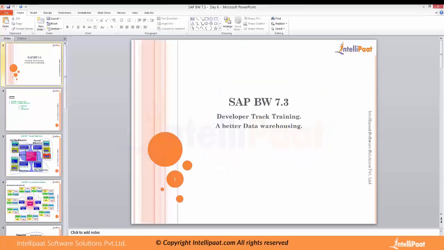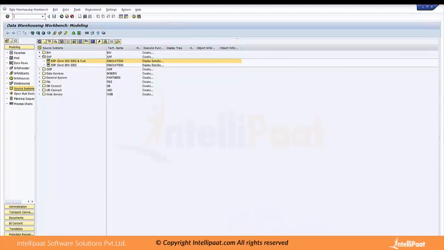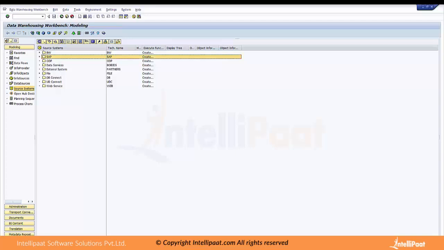Well, let's go back and look into our server, and we'll see where exactly my master data attributes, hierarchy, and text will be defined. Well, we are on the source system. We need to go to the source system, which is file system dedicated, and this is a real-time server, so we can't create any source system. Make sure that in real time we are not allowed to create source systems.